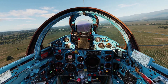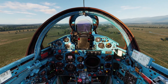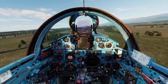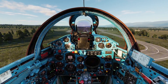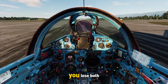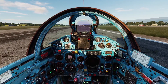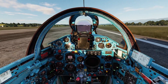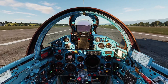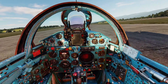The flare in a MiG-21 should be minimal — barely a tick on the stick. You let the aircraft settle, not fight it down. Your aim should be to fly the jet onto the runway, not float it. Because when you float, you lose energy. When you pull too much, you lose control. And when you lose both, you meet the runway the hard way. Remember: a perfect landing in the MiG-21 isn't soft — it's precise. Right speed, right pitch, right attitude. So next time that instinct whispers just a little more flare, ignore it. Trust the training.